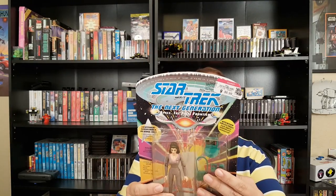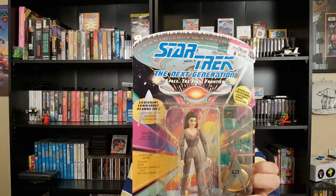The first two we'll take a look at are the Star Trek: The Next Generation figures — Deanna Troi and Dr. Crusher. I was a huge fan of Star Trek: The Next Generation when I was a kid, so I was super stoked to find these. Look — the little hang punch thing isn't even punched out at the top of the box. These are in really nice shape. I'm probably not going to open these — I'm going to hang them on the wall as shelf candy. When I was younger, I had a huge crush on Deanna Troi in sixth and seventh grade.